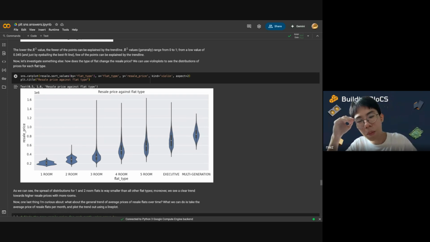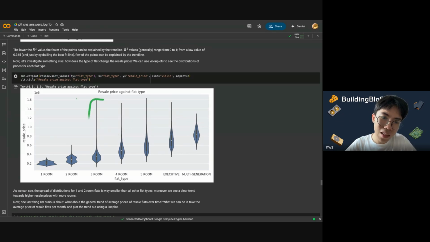But what I find more interesting is that, to be honest, a 3-room flat has a very, very wide distribution. As you can see, it is very right skewed, which is to say that there are a lot of 3-room flats with exorbitantly high prices over here.